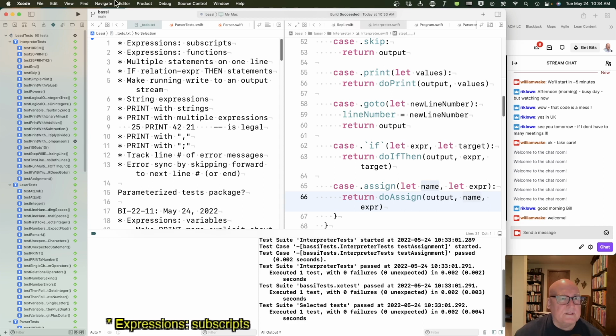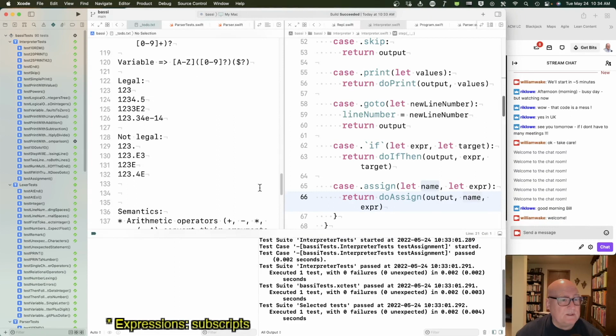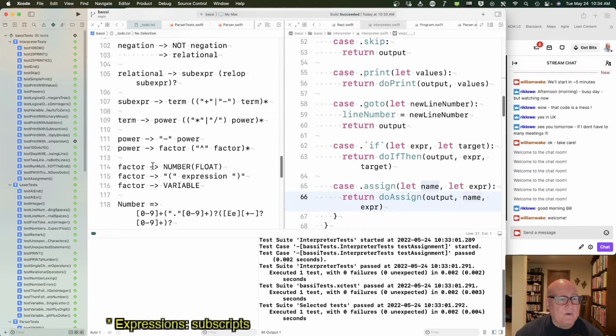Now, one thing is, okay, let's talk about the grammar for subscripts and functions. That'll at least be something. All right. So the way we access now, you just use variable, but if you allow subscripts, then it becomes variable, and this is optional. So you can have left paren, right paren, and expression. That's one-dimensional subscripts.